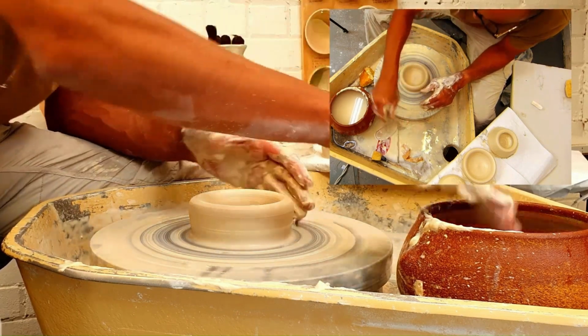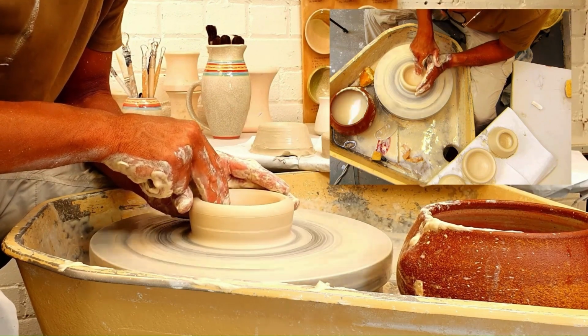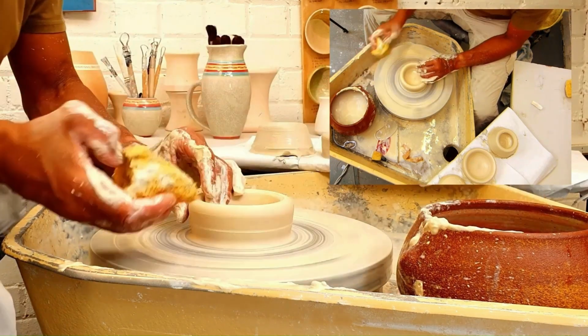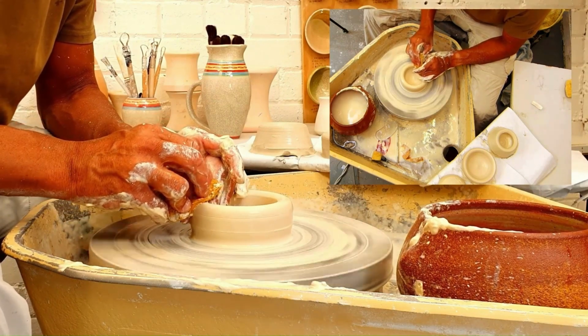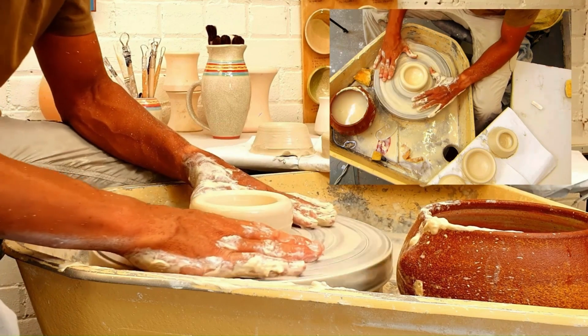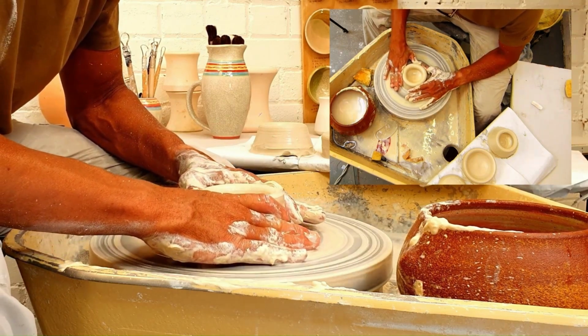Now, we're checking how deep we are with that needle there. We want around about a centimetre, and then you can just close that little hole that you've created with the needle. And whenever you open up, remember just to compress that rim, controlling the rim and making sure it's nice and centered. And here we go, that really important step of collaring it in.